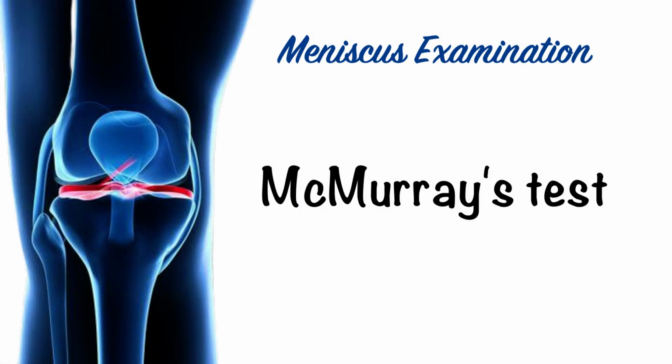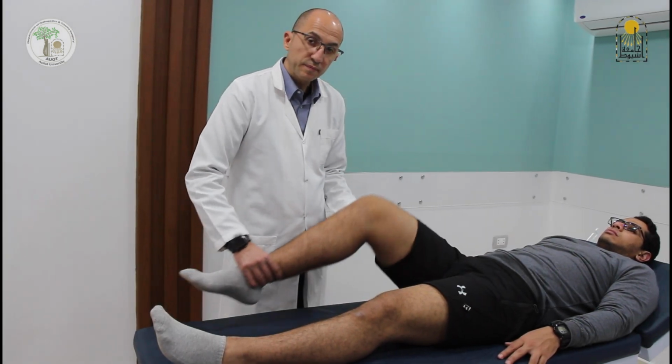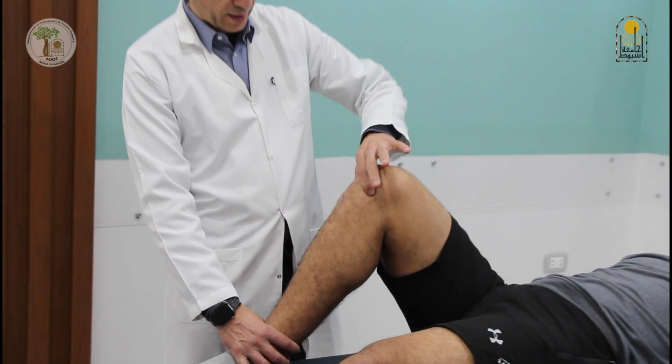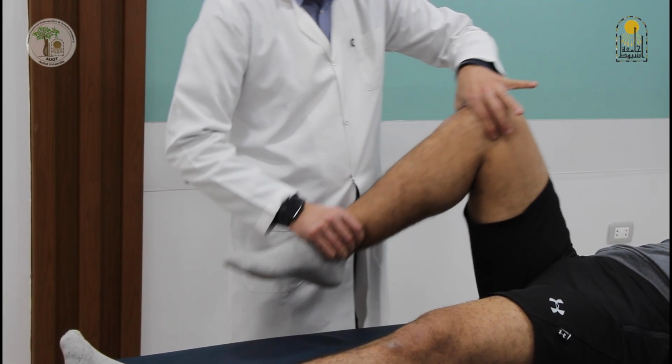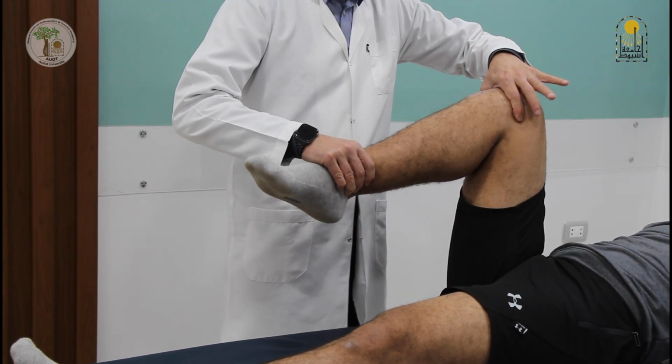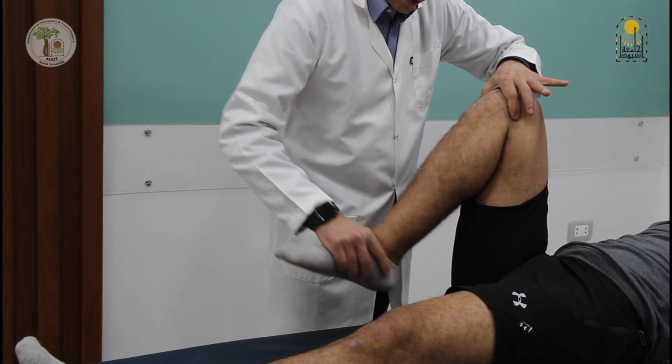The McMurray's test for meniscus examination. First, we bend the knee and identify the joint line. We start from the two soft spots. We put both the index and thumb on both joint lines at the same time. We lift the thigh towards the ceiling to make it easier. Then we hold a good grip on the foot and ankle.